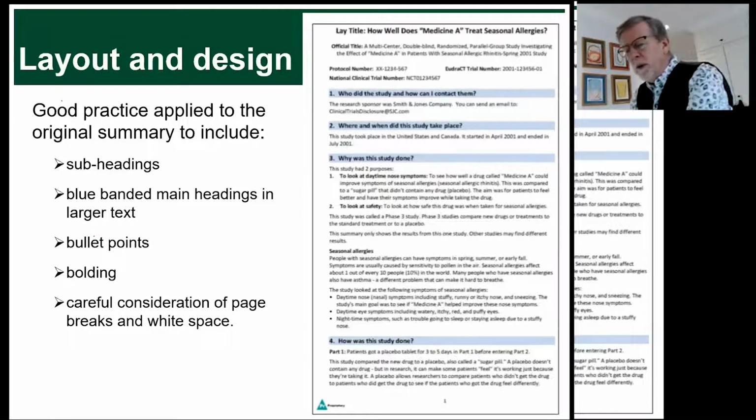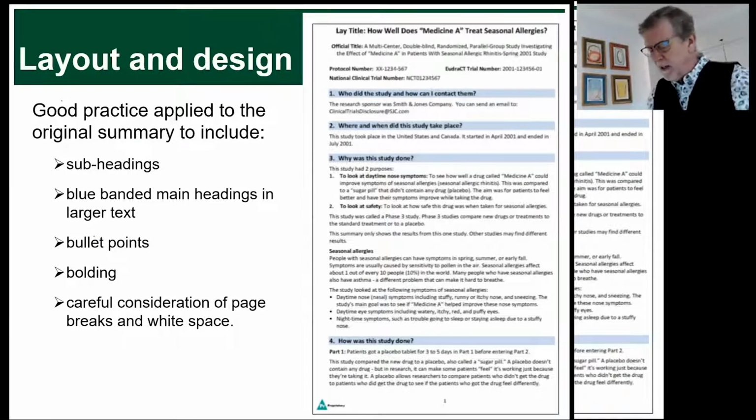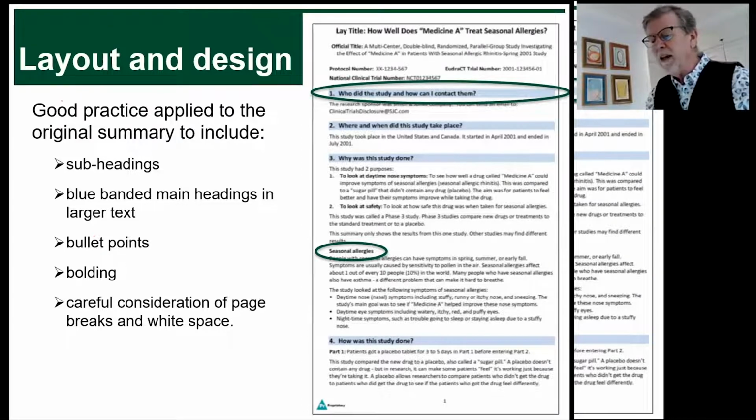So I'm just going to talk to you about a few things that we did. You'll see here that we've got subheadings. So instead of this section all being one lot of text, we've put a subheading in here just to help compartmentalize it and to help people navigate around. You'll see that the main headings stand out, and we find that if you have some sort of design that has a line that goes all the way across the column, then that compartmentalizes each section. It makes it much easier for people to find their way around the document.